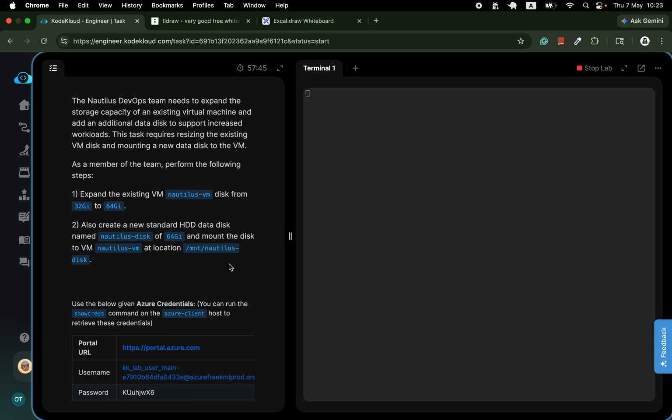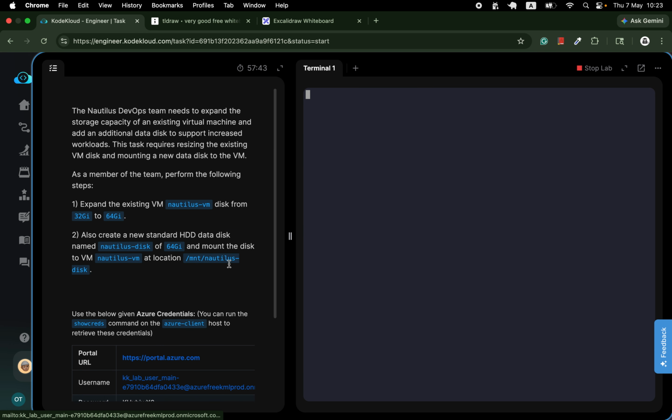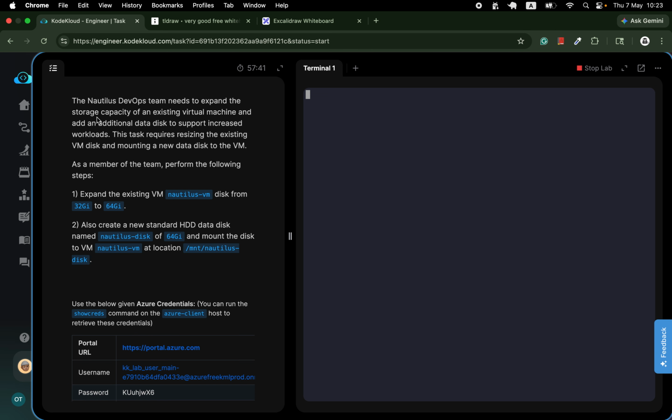Okay, so let me read from top to bottom. The Nautilus DevOps team needs to expand the storage capacity of an existing virtual machine and add an additional data disk to support increased workloads. This task requires resizing the existing virtual machine disk and mounting a new data disk to the virtual machine.